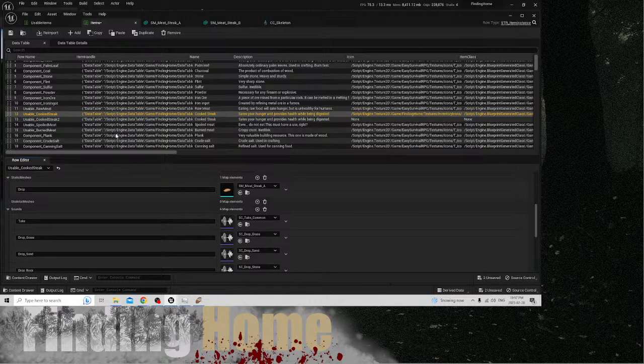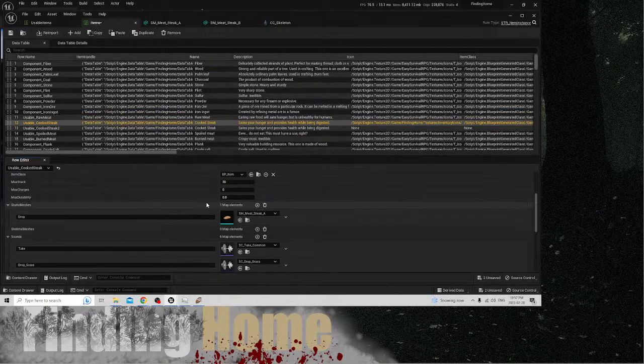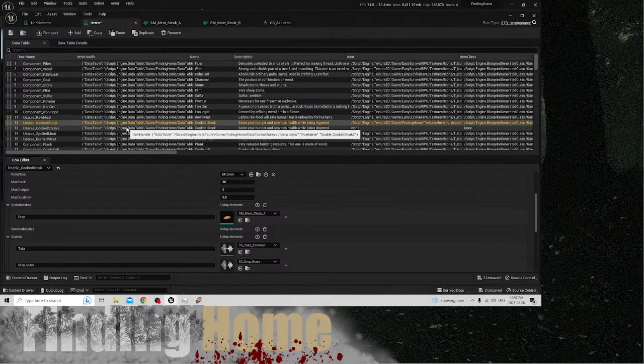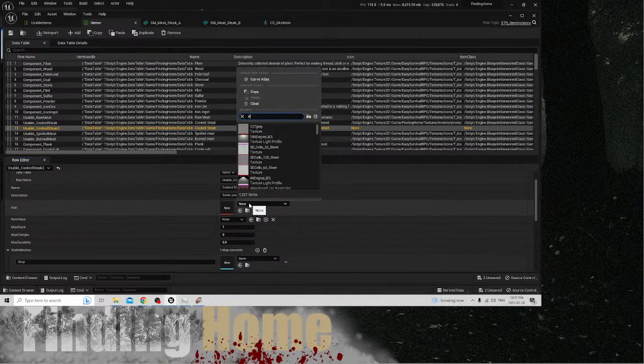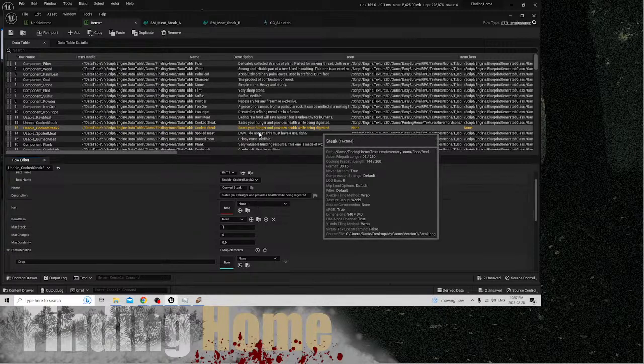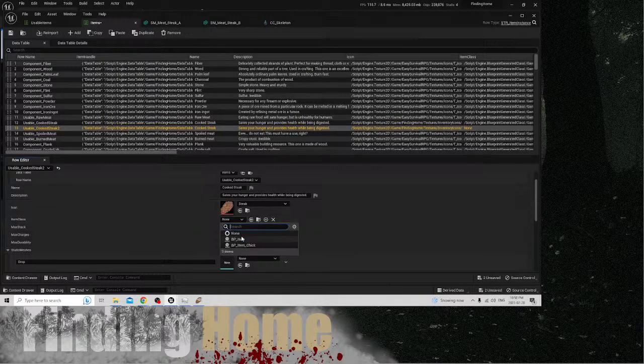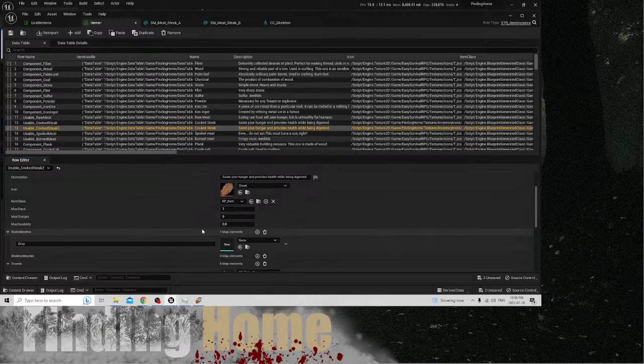And so yeah, 30 steak A, BP item. So this is steak, and this is BP item. This is 30, this next stack.